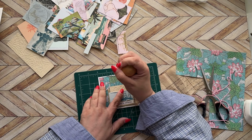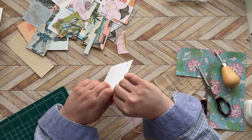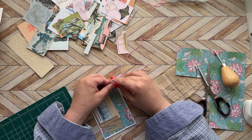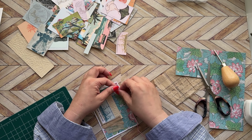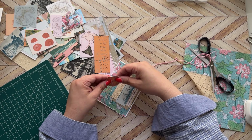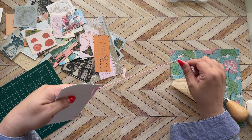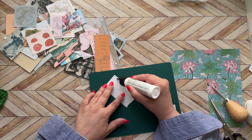I'm just gonna have one little faux coin here. I love this little coin, and I think it works so perfectly here with the colors. They contrast just perfectly, and it kind of goes with the little ship. Like, this is a coin that you would find on this ship. But the sky's the limit. You can use die cuts, punched circles, you can use your scraps. Anything lightweight works really well here. And embroidery thread holds its shape really well and gives the banner a soft drape, which is so pretty.